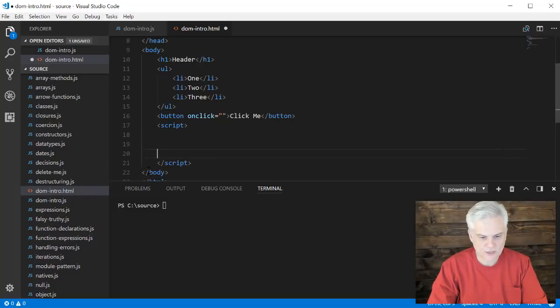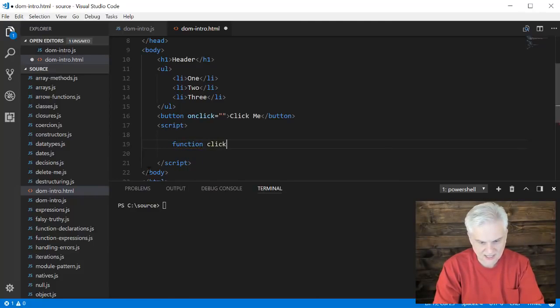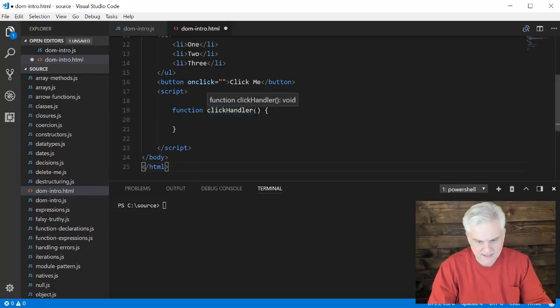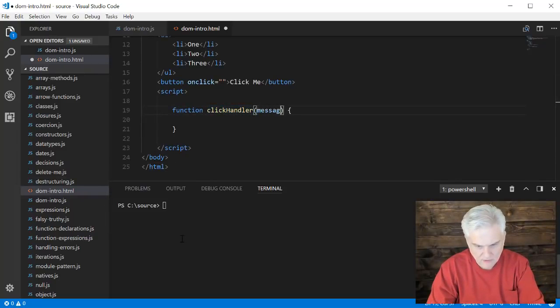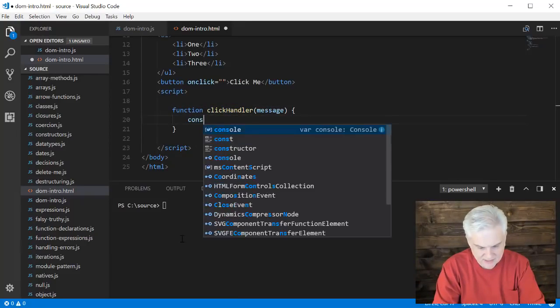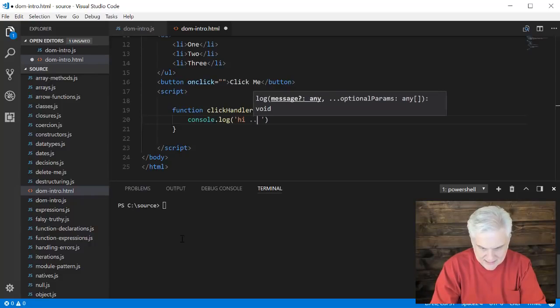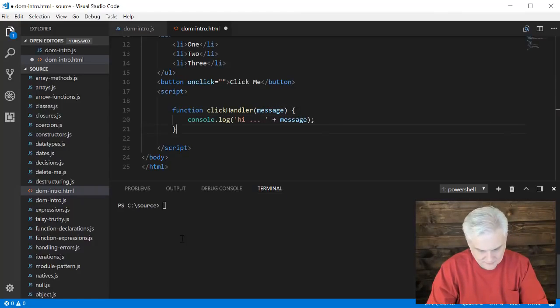Okay, so here's what we can do instead. I can actually create a function. Let's call this just a click handler. And I could even just add message. And here I can just do something like console.log hi, and then maybe a message like that.